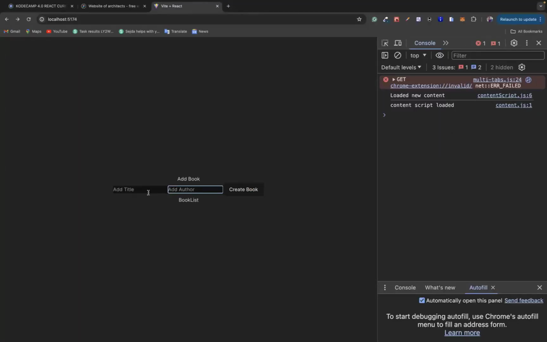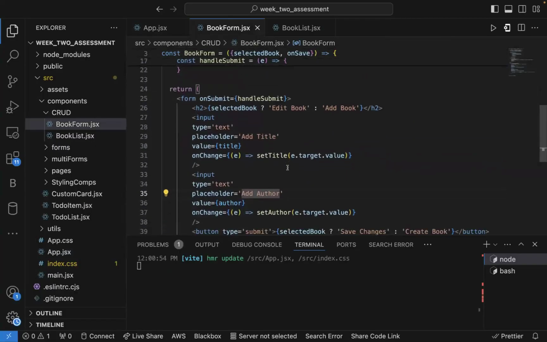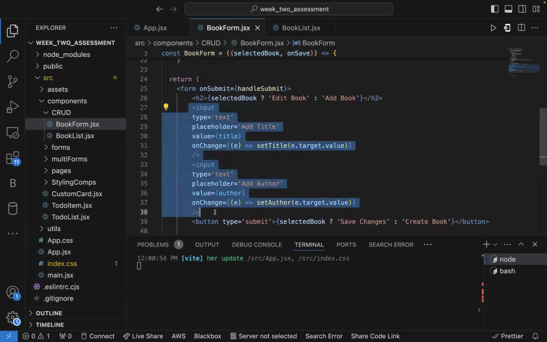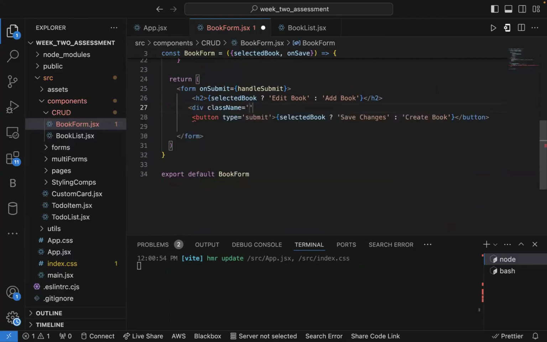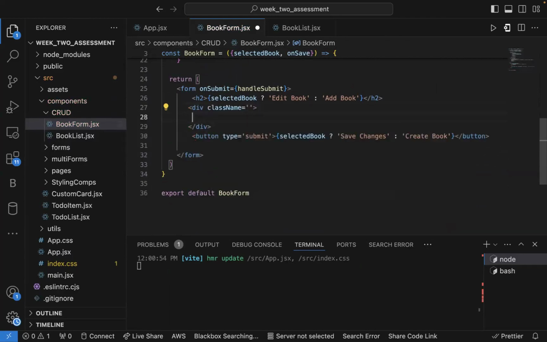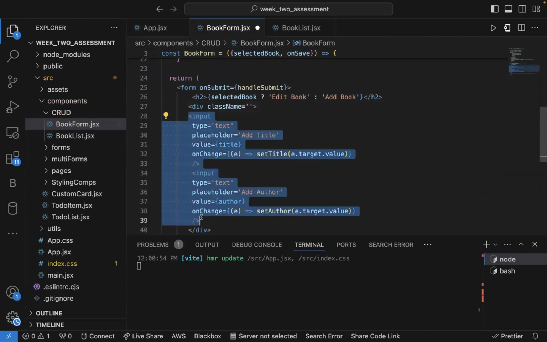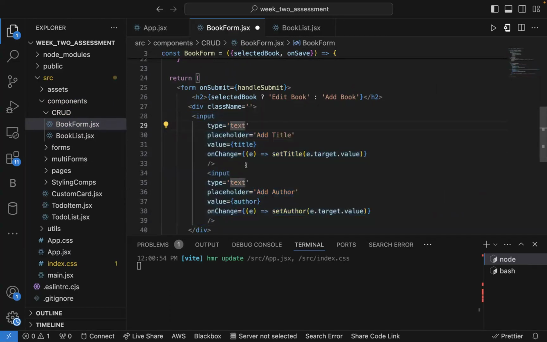All right, so we have our form displaying, and then we have our add book. So let me add a little style into it, right? So that it can look a little bit presentable. So take this and add a div here. Last name. Okay.